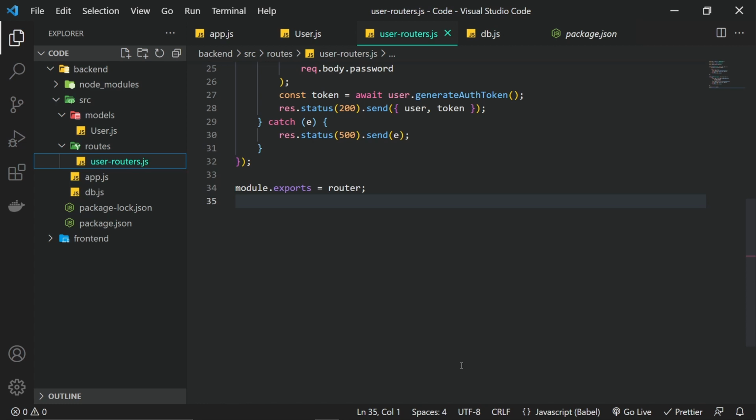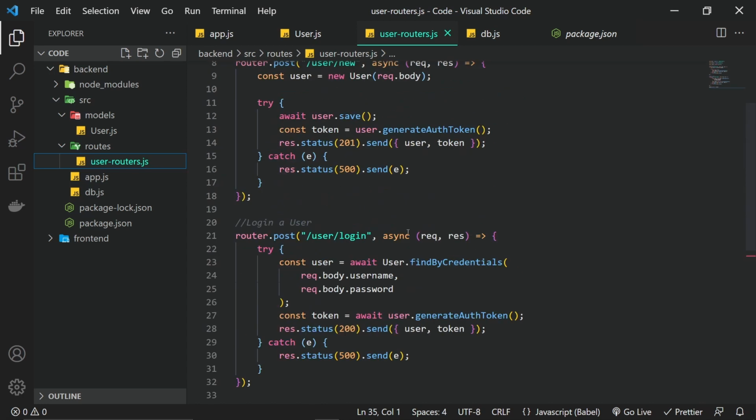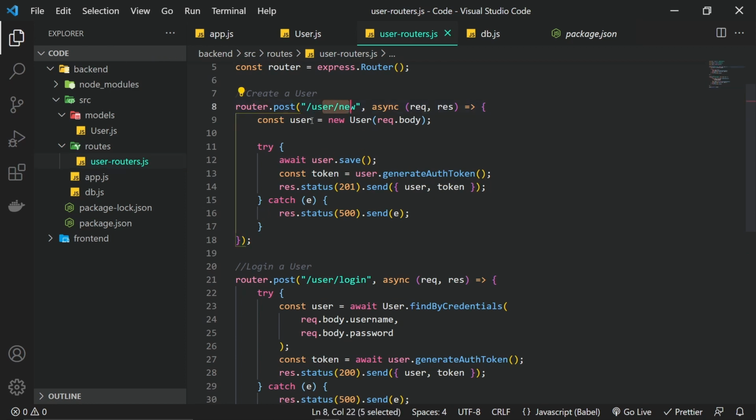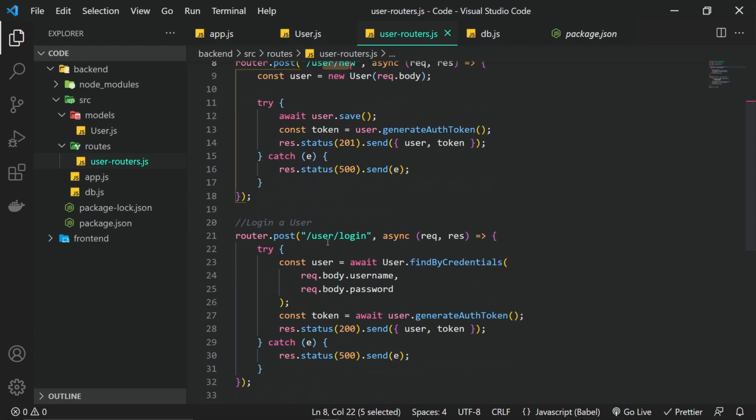Now we need to create a middleware. What will that middleware be? It will be an authentication middleware. What will it do? Well, you see the routes we created here, like the one to create a user or the one to log in a user. They do not need the user to be logged in already. But if you think about routes like logging out a user or deleting a user's profile from the database, this needs authentication to be established beforehand. That is, the user needs to be logged in already to be able to carry out these operations. For that, we will be creating a middleware.